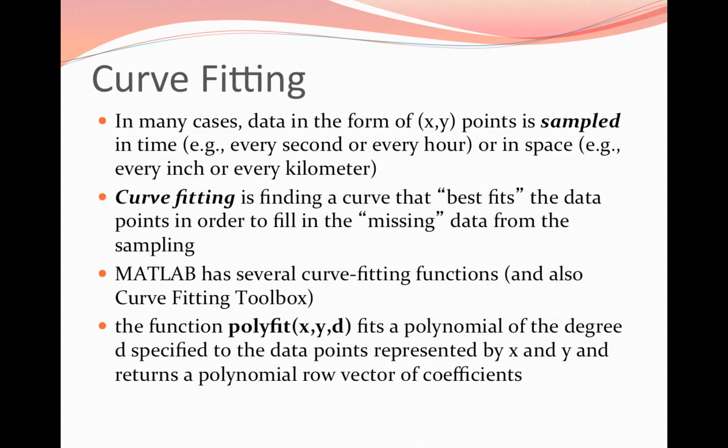So if I have my x and y vectors and I say polyfit(x, y, 2), then I want to fit a second order, a degree 2 polynomial through my data points. So the polyfit function is going to come up with the coefficients of the polynomial that best does that.